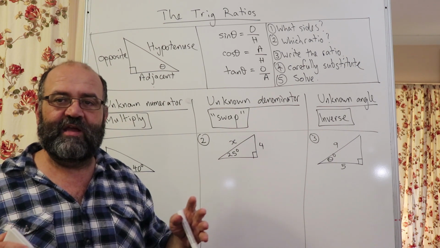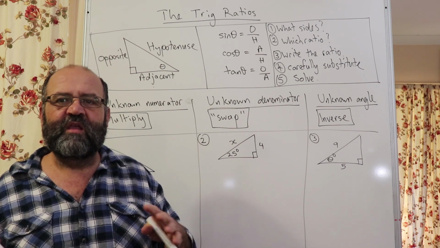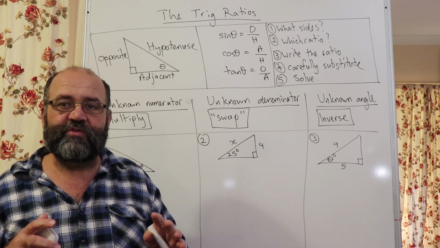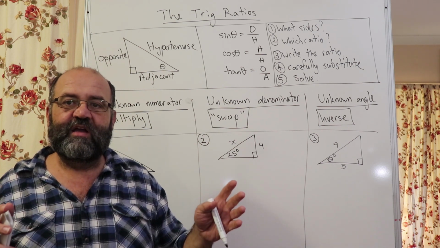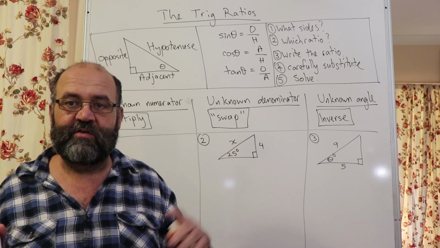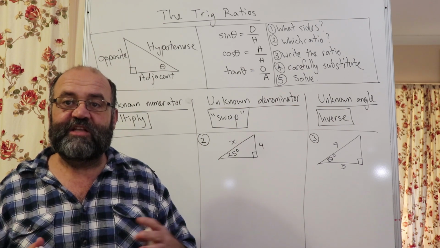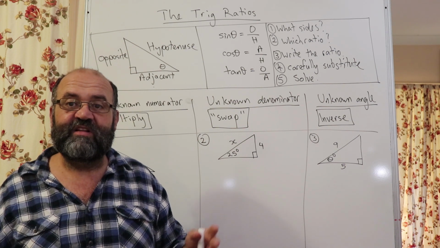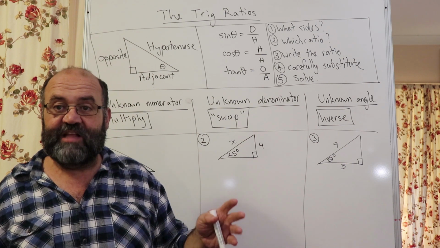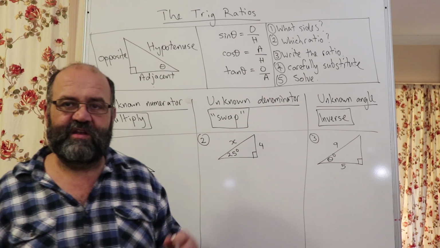So when we start to look at ideas you might have seen when you did the unit circle in year 10, we'll go back and visit that after we finish looking at triangles, and we look at angles that are larger than 90 degrees, and even bigger than 180 degrees going around the circle. We're going to look at how the ancient Greeks came up with these names that we use, right? So the sine, the cosine, the tangent, and then the reciprocals of those functions. So we'll see that down the track.